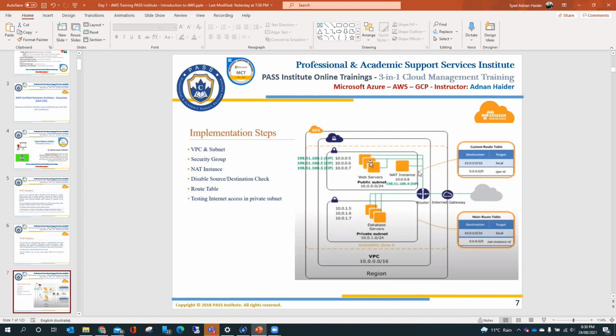The EC2 instance that is sitting in the public subnet will be able to get internet access through internet gateway, but the EC2 instance that is sitting in the private subnet won't be able to connect to internet gateway because there is no route. So in order for them to get access to internet, it will be through NAT instance. They connect to NAT, and from NAT they can go out to internet gateway. So we do need to install a NAT instance in the public subnet. This NAT instance must be in a public subnet, number one. Number two is that it should have a public IP address. Okay, so let's get started.